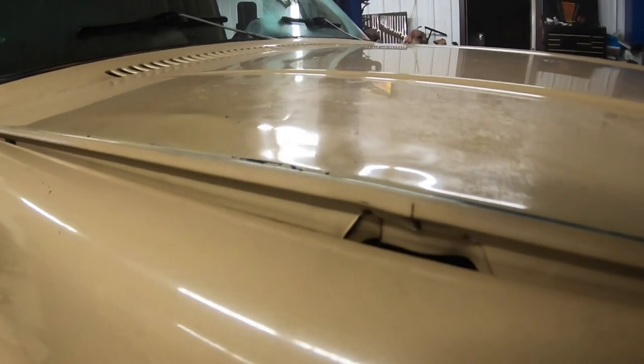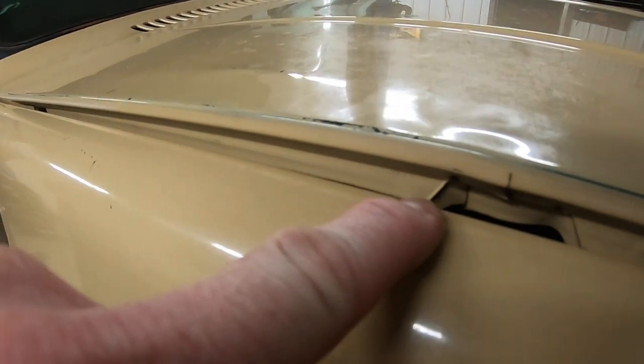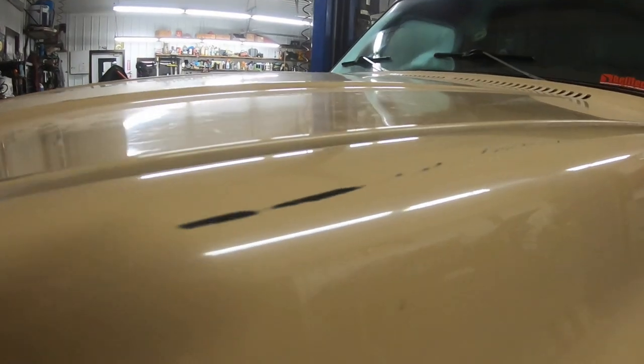I'm not sure if you can see it right there, but we've got a stress crack right there, and we've got one down on the inside of the frame. The driver's side doesn't have it at all, and this is exactly what you're supposed to see. So let's get the hood open and take a look, because today we're going to try and fix this taco hood on old Project Dale truck.